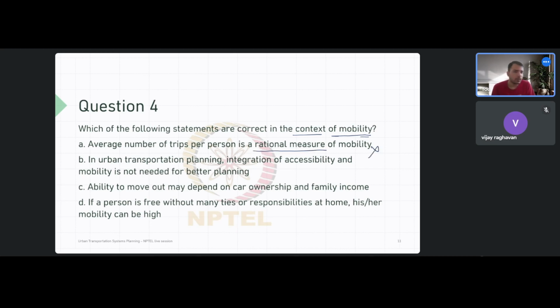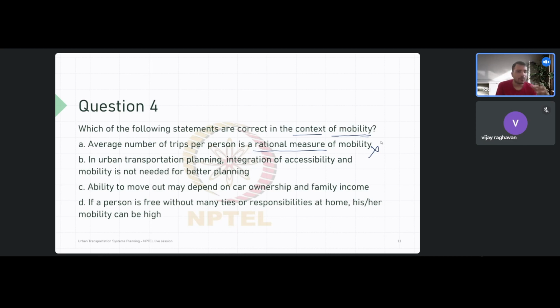So this is not correct because considering how many trips a person is making in a day may not be an accurate measure of mobility, because the person may be just making, say, 5 trips within his neighborhood itself. He goes in the morning for a walk, later in the morning to bring some groceries, and later sometime again. Assuming the person does not do a job, there can be multiple trips within the same locality. But considering that this person is making 5 trips, so he is very mobile, that is not true because he is making all the trips within the same neighborhood.